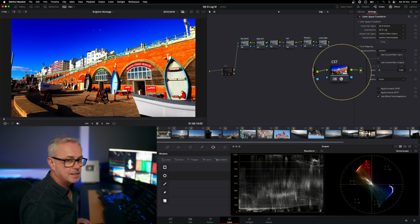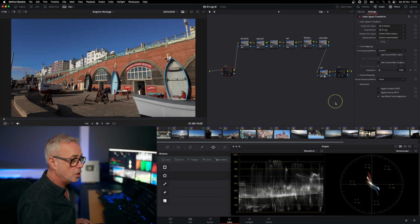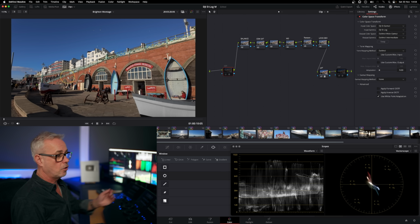So we're going to grade under it, which allows us to work, whilst it's a Rec 709 look, it does have a bit more dynamic range than just straight 709. So it allows us to take maximum advantage of that extra little bit of dynamic range. It's not as big as HLG, but we're going to come to that later. So what do we need to set this CST to? We don't actually need it. If we switch it off, we've got no CSTs in our workflow, and we've got a nice looking image.